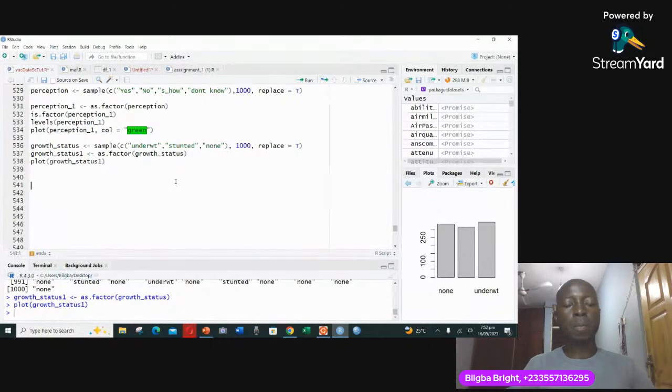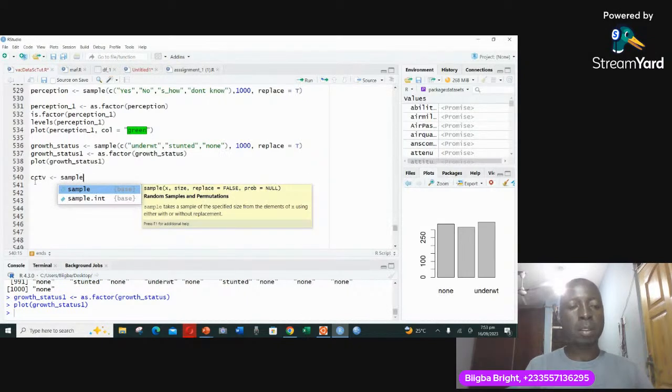Very last example, let's assume that CCTV cameras were mounted in some places, and every 5 minutes the camera captures maybe an image. So what I'm going to do is say CCTV. That's the variable name. And then I'm just going to come here and sample.